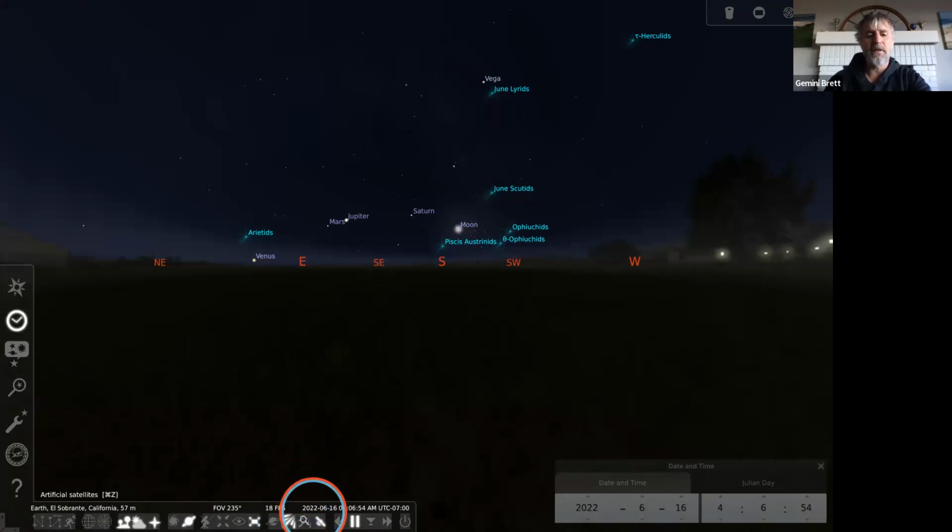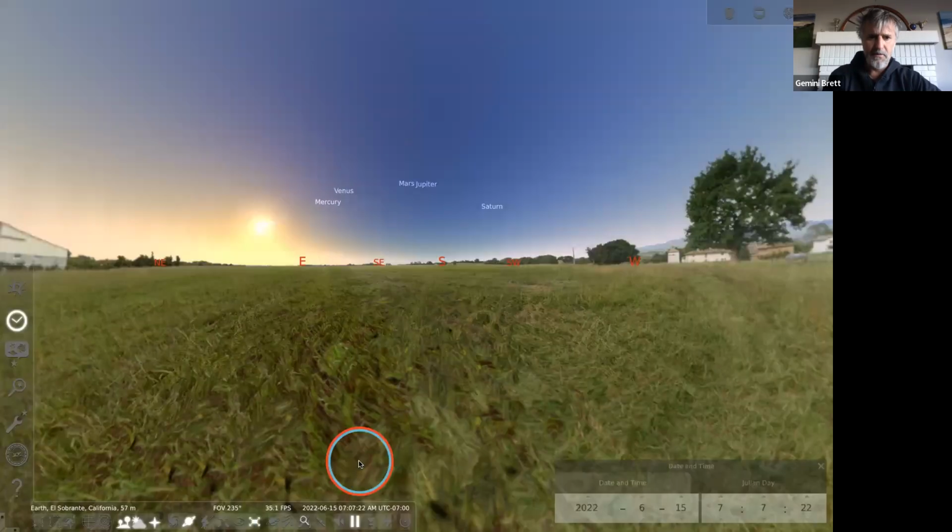I'm going to say I'm interested in seeing if I turn that satellite button off, and if I turn this meteor shower button off, that one's pretty clear what's happening, right? All these bright blue meteor showers, which are cool to know as well. But as I'm teaching astrology and astronomy for astrologers, I'm not as interested in meteor showers or satellites as other Stellarium users would be. So I'm going to turn those off. I'm going to go to now.